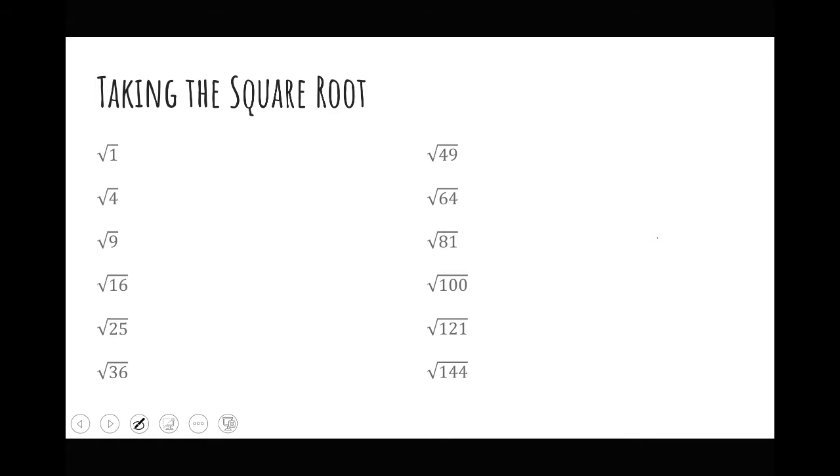Okay, so I have those perfect squares that we talked about earlier with square roots on all of them. So we're going to figure all of these out, and it will only take a moment. The square root of 1, so what do I square that gets 1? What times itself is 1? 1, of course. What times itself is 4? 2. What times itself is 9? 3. And so you see how I have all of these in order.